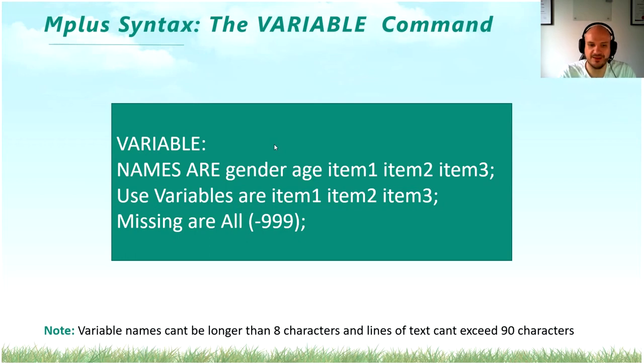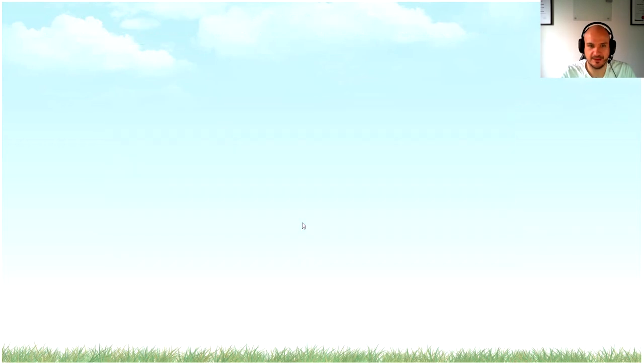Okay? And in the missing variables command, we labeled in SPSS or Excel everywhere where there was a missing value, we made it minus 999, and here we just tell Mplus what missing labels are attributed to. And you'll also notice after every statement there is a semicolon. This is very important because this tells Mplus that this is the end of the section, end of the analysis. Okay, you got the data command in place. Let's go to the next one.